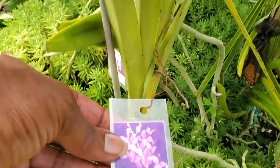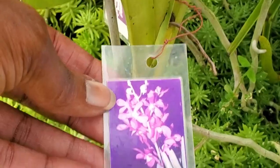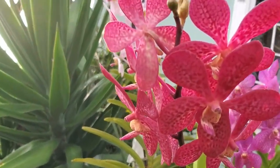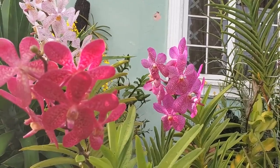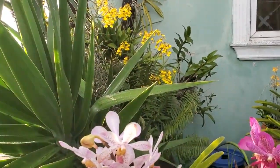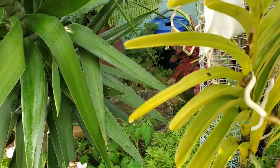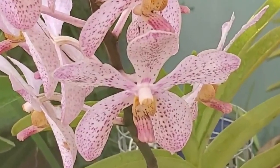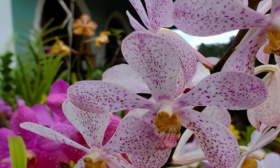Let me introduce you to some of the plants I have here. This one — let me show you the tag — it's a Makora Walter Omea Red. It's one of my newer purchases and I just think it is a stunning one. Look at that, isn't that beautiful? Another one over in this corner is a Makora Tamida White — such a gorgeous one, just look at that.